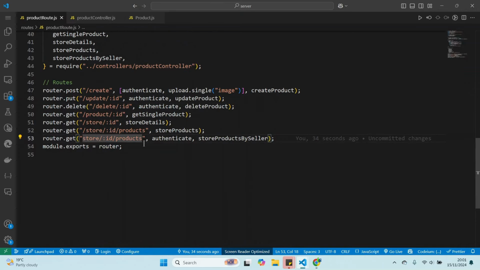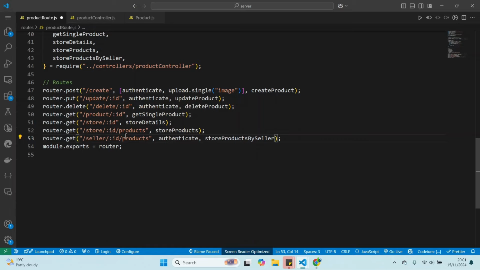Now back, just to confirm this is what we have. You can now copy this part. Here we also have the same URL, that by store ID. So it's better to change it here to seller to avoid the duplicate route.